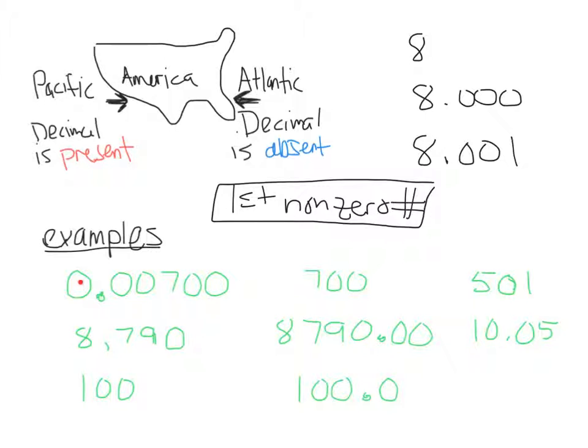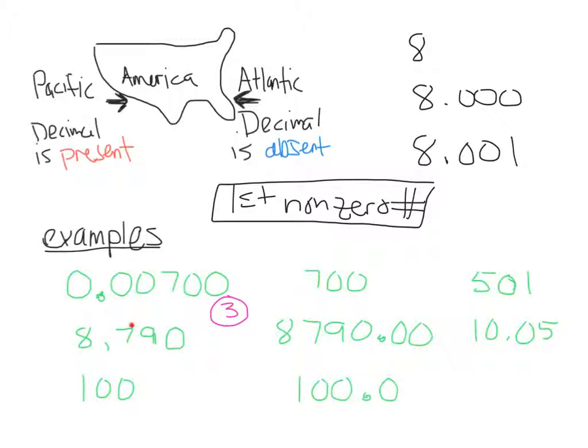So I'm going to start on the left and count to the right. Don't care because that's a 0. Don't care because that's a 0. Don't care because that's a 0. But here's my first non-zero number. Now I'm going to count to the very end. 1, 2, 3. There are 3 sig figs in this number. So for whatever data this number represents, these 2 zeros must be important for the same reason why these 3 zeros were important if you're calculating the time someone's running or swimming or what have you.